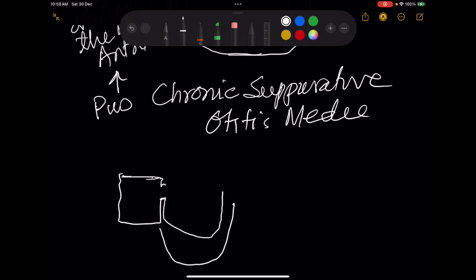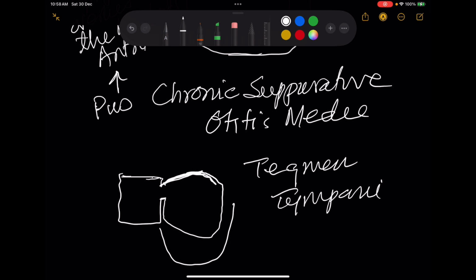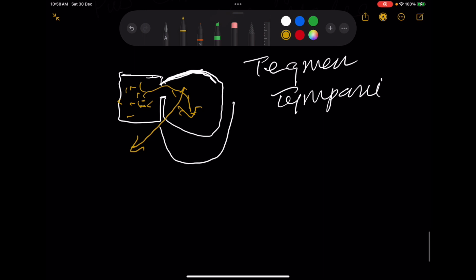Here is the mastoid antrum air cells, and this gap is bounded by this membrane, which is this bone piece, which is called the tegmen tympani. So if there is pus from chronic suppurative otitis media filled in the mastoid antrum, it can be evacuated through a triangle on the lateral side of this mastoid antrum, which is called the suprameatal triangle of McEwan.